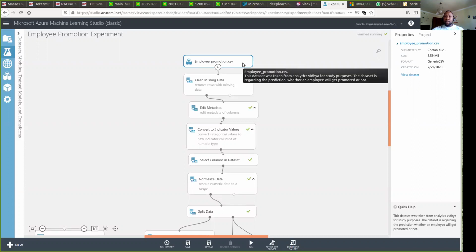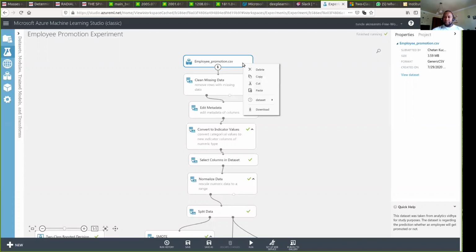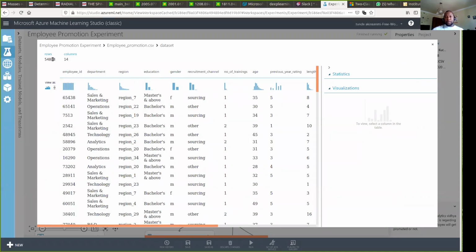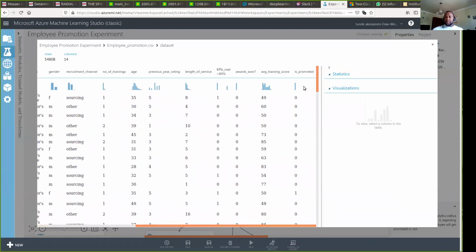And as with most machine learning tasks, it is important to explore the dataset first in order to build the most appropriate model to predict labels. So we can here visualize what the dataset looks like. And as can be seen here, the data contains 54,000 rows and 14 columns, with each of the rows describing the features for a particular employee with a particular employee ID. You can see the department of each of the employee, the regions, the educational level, the gender, and so on and so forth. If you scroll to the right, you can see the column, which is actually what we want to predict, whether a particular employee will be promoted or not.